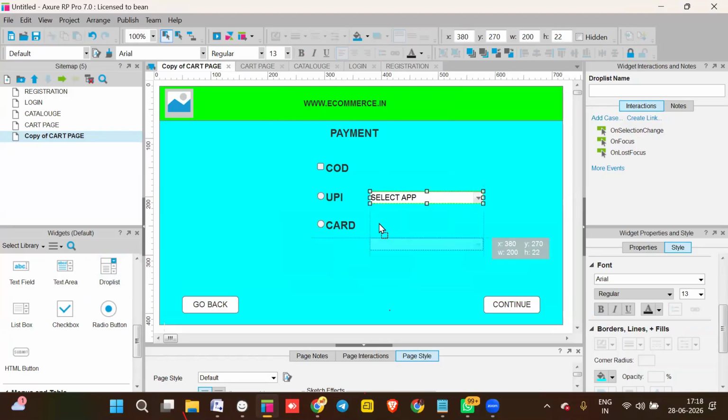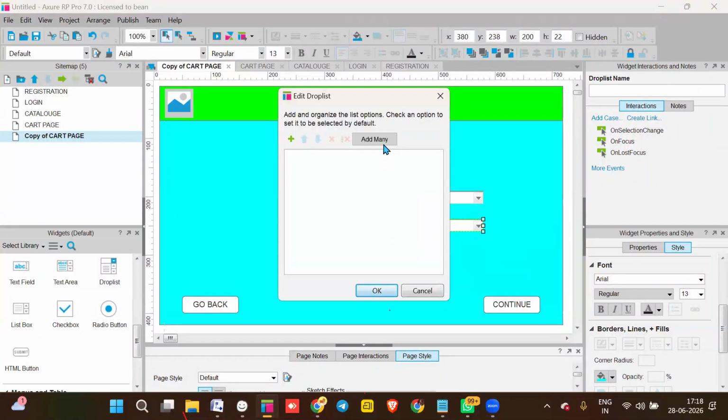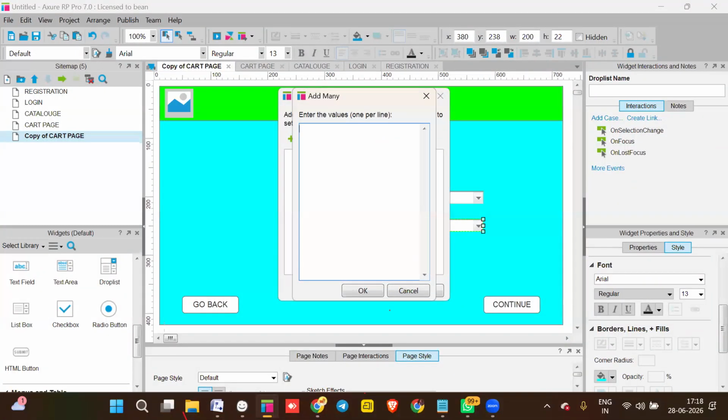Now for cards, let us add the credit card and debit card.